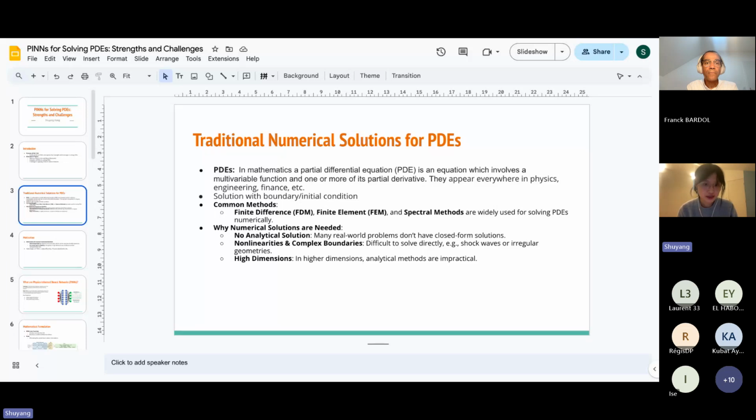The real world is complicated. Even if we can prove the equation has a solution, we cannot always write down the explicit form of the solution. It's kind of annoying. I know the solution is there, but I don't know what it looks like. So researchers have started to think about using numerical methods to find the solution. By numerical method, we mean that we discretize the variables into very small steps, and we try to solve for the solution in a discretized sense, little by little.